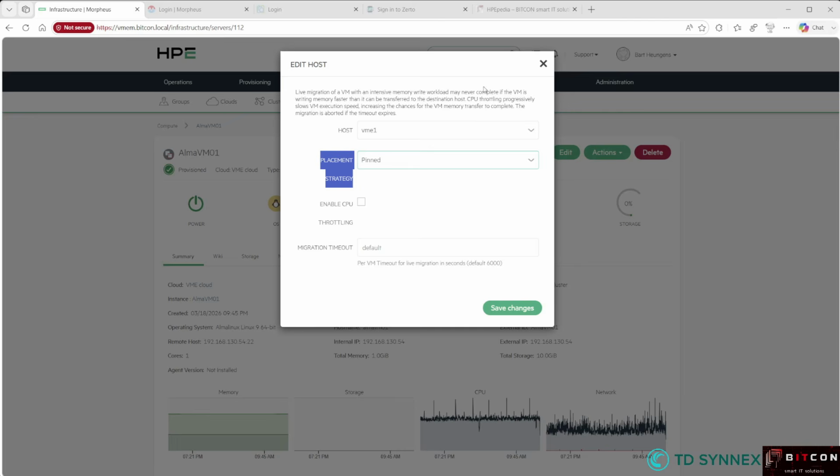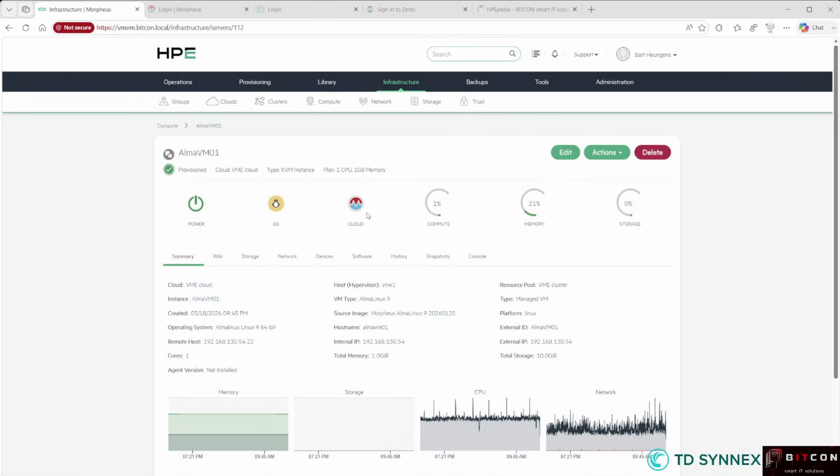You can find that on VM level. So don't look for HA and DRS on cluster level, because this is something that you can configure on VM level. So you can have a set of VMs on failover and another set of VMs on automatic for some kind of use case that you would like.